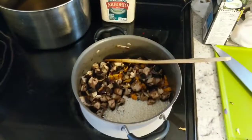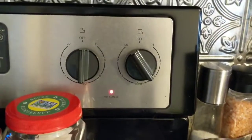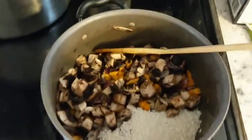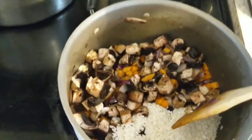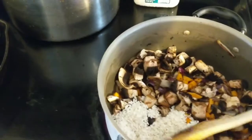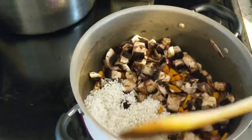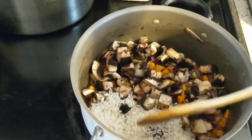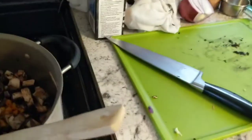So I put my rice in the pan, and I'm going to let it kind of toast there on a medium-ish heat. Get it on almost 6. Medium-ish heat until I can kind of start to smell the rice a little bit. I don't cook with timing. I just cook by smell, honestly. And I just eyeball everything. So I'm going to let that toast, and I'm going to clean up my mess.